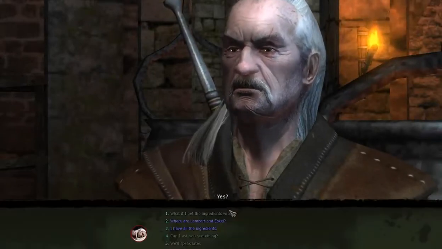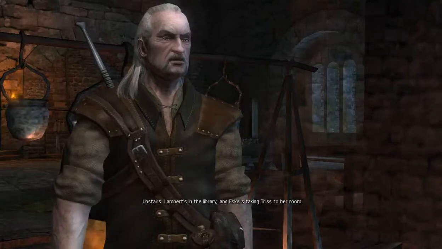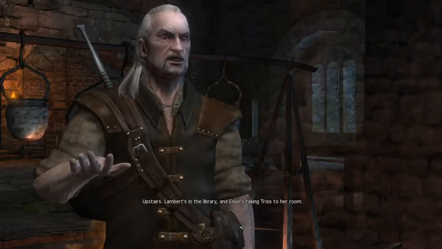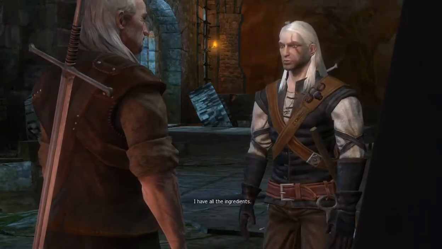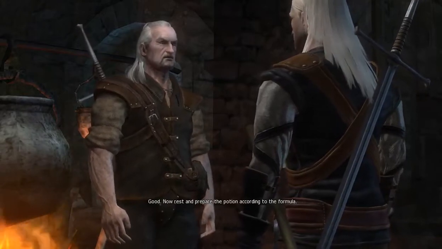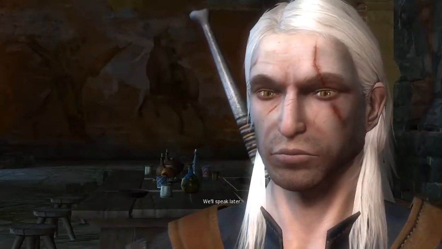Yes? Where are Lambert and Eskel? Upstairs. Lambert's in the library, and Eskel's taking Triss to her room. I have all the ingredients. Good. Now rest, and prepare the potion according to the formula. We'll speak later.